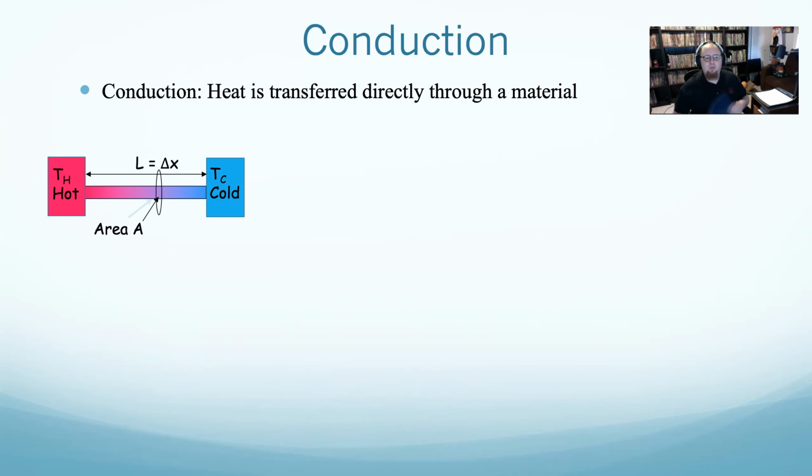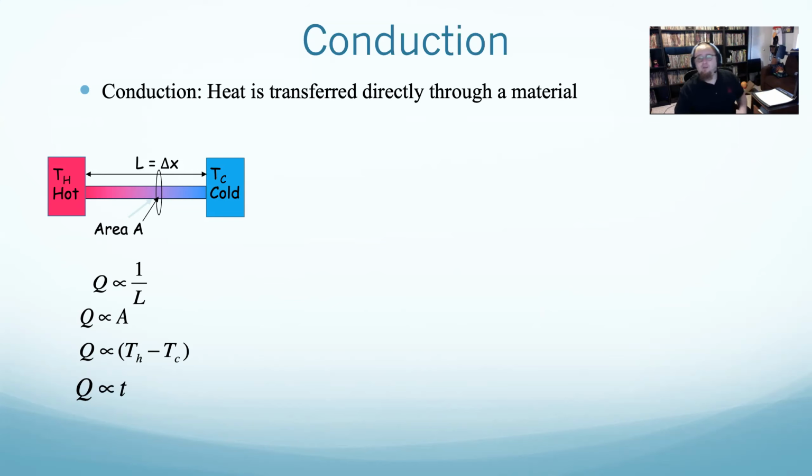Logically, the heat would transfer better the shorter the pipe is, right? The shorter the area between them, the better heat would transfer. So logically, heat will go as an inverse of length. Logically, the bigger the surface area, the better heat would transfer. And logically, the bigger the variance in temperature, the more heat would transfer. And still, only using logic, the longer you leave these things sitting together, the more heat would transfer.